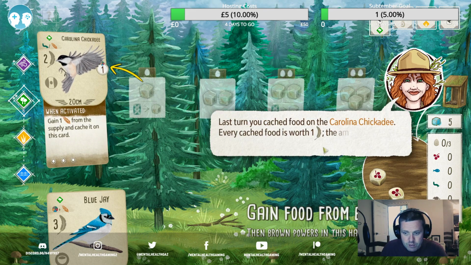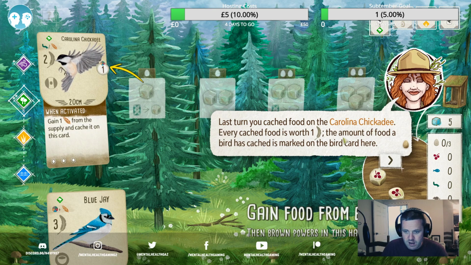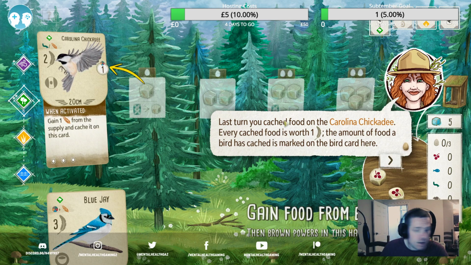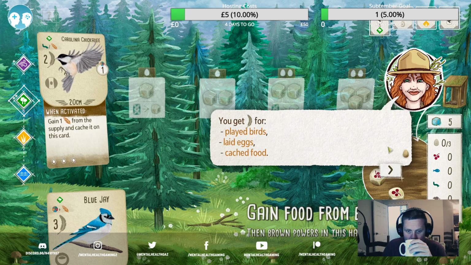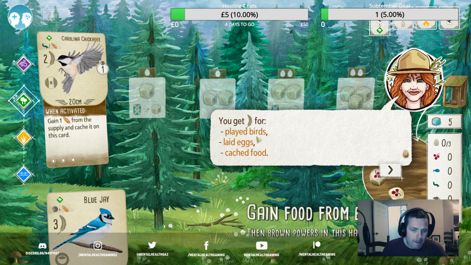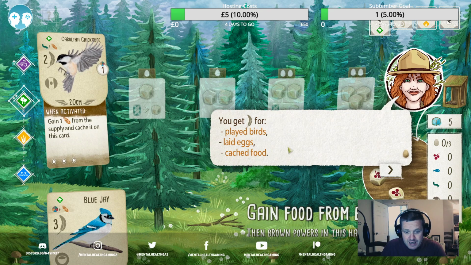Last time you cached food on the calendar, every cached food is worth 1 feather. The amount of food a bird has cached is marked on the bird card here. You get points for played birds, eggs laid and cached food.